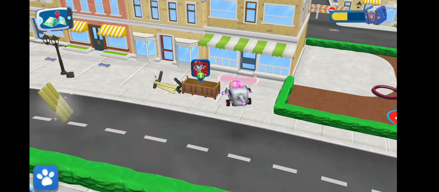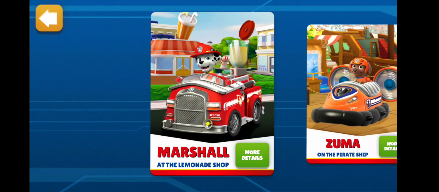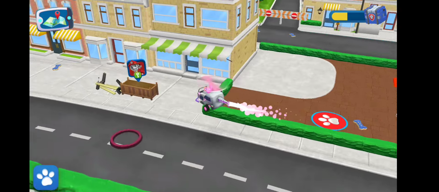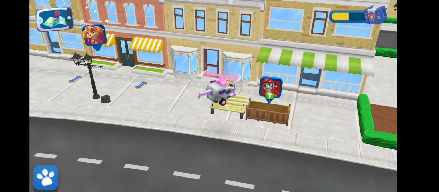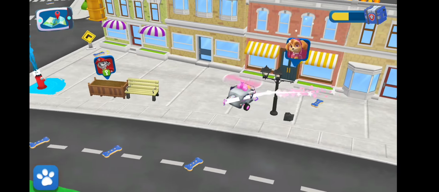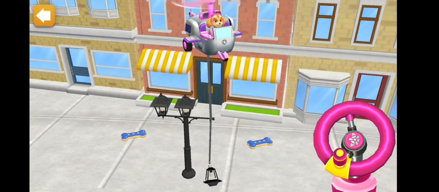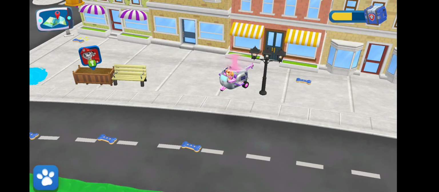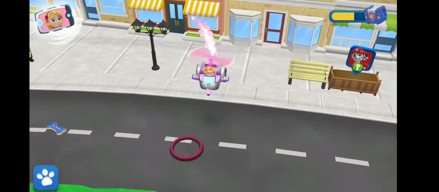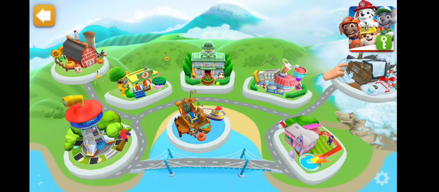Water the flowers with Marshall and watch them grow. Broken lamppost. Do you see it? Keep going, pup. Good job, pup. Katie's calling. Oops, a fire hydrant has lost its red cap. Pick a place to go. Here we go.